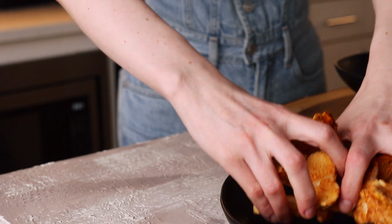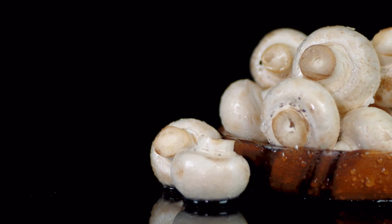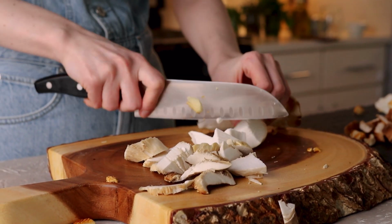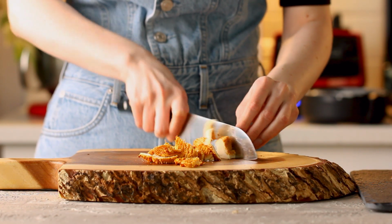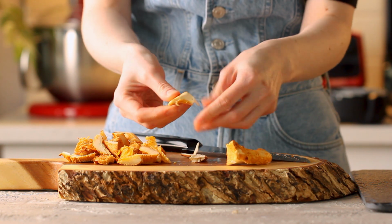One type of mushroom I would not recommend for this recipe is white button mushrooms. I think that the flavor is just too mild for this recipe. I'm going to roughly chop the mushrooms. You don't need to try too hard to make them all look uniform. I think it's part of the fun of this dish, being able to see all different mushroom shapes.